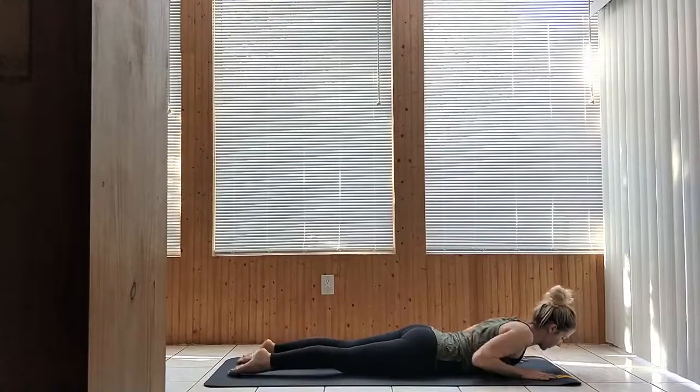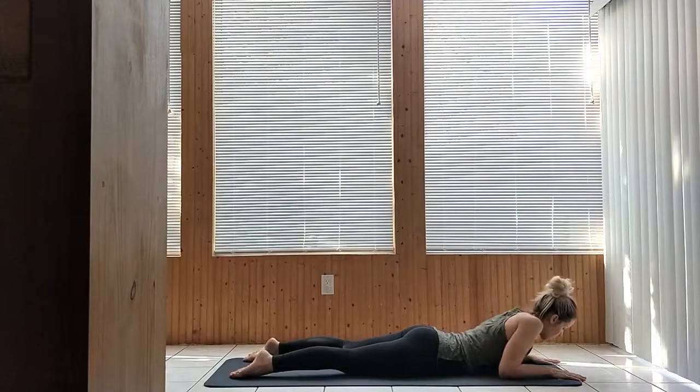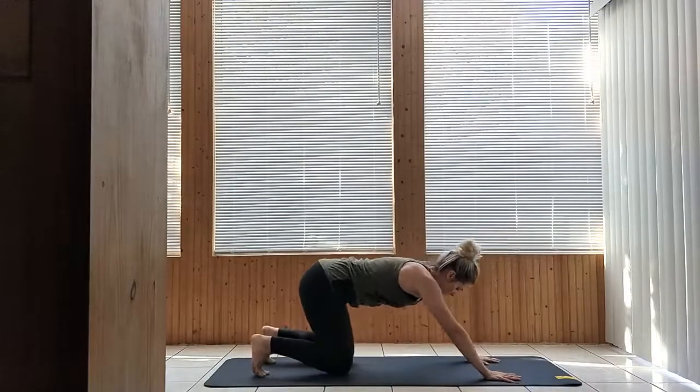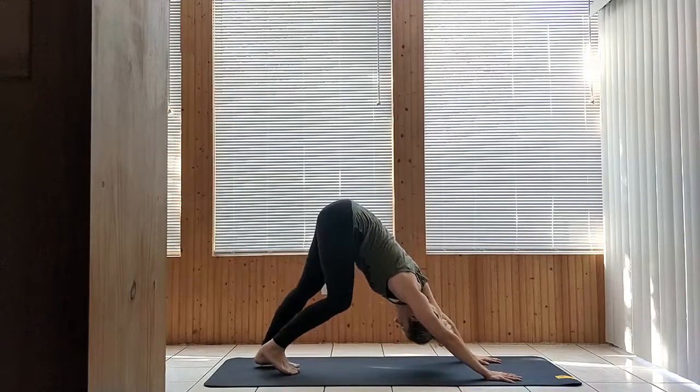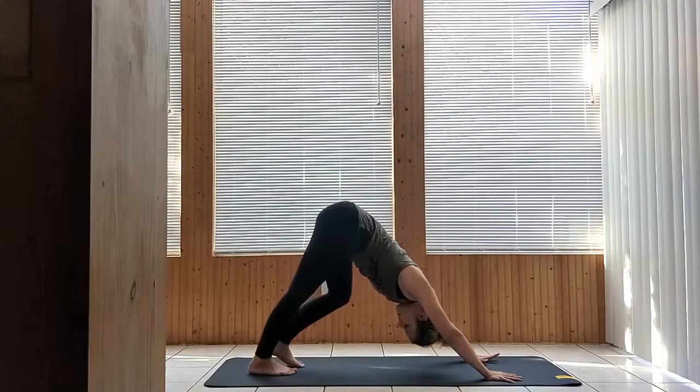Place your forearms on the mat, elbows lined up under your shoulders, and lift your chest to Sphinx pose. Keeping your shoulders down, neck long, gaze forward, and toes pointing straight back. Lower your chest and press back, making your way to downward facing dog. With your fingers spread wide, press the front of your mat away from you as you pedal out your heels as deeply as you want to stretch out the back of the legs.